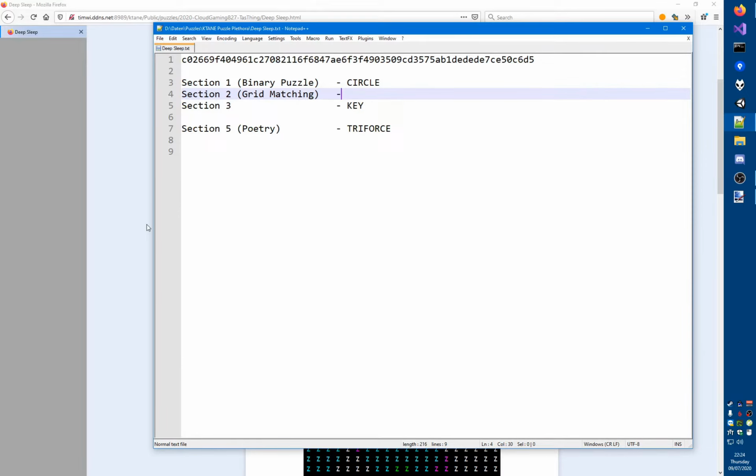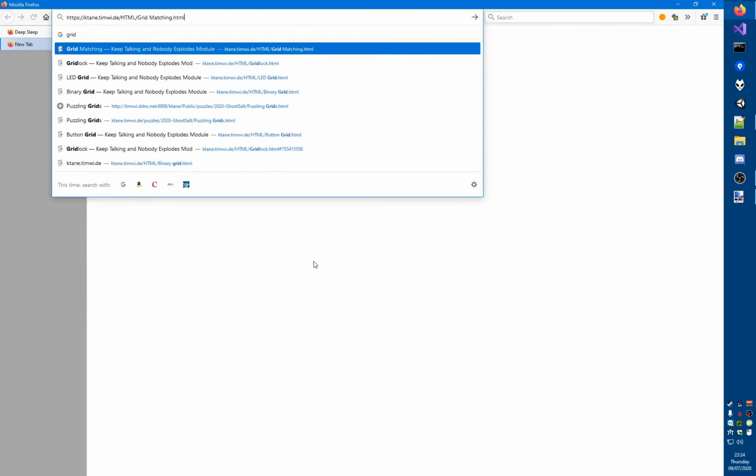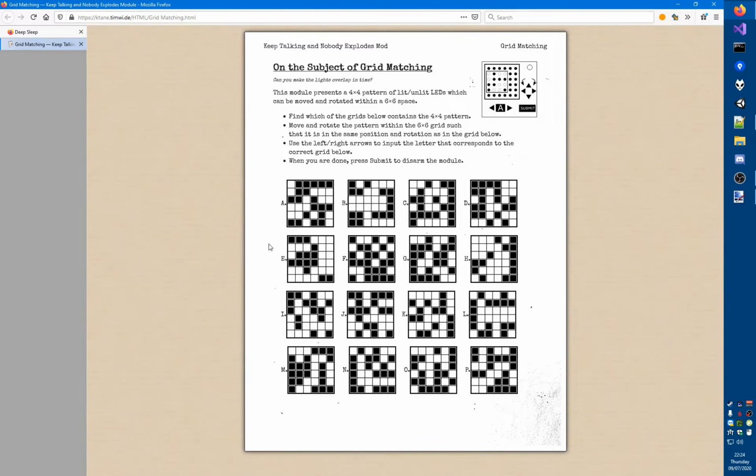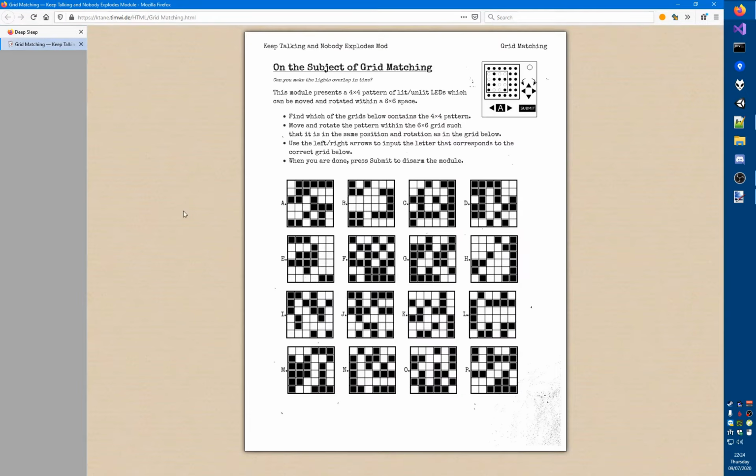So that's obviously grid matching, and these are 4x4 grids, which are probably somewhere in here. And then it says ×2, so I suspect that we're gonna get something like can, for example, or tuk, but we'll see. Okay, so we have 4 whites, sorry, 2 rows of 4 whites, so 8 whites, and then this sort of tail. So let's see if I can find that.